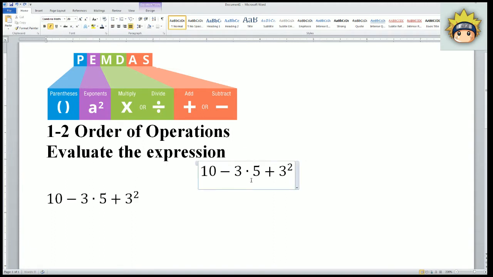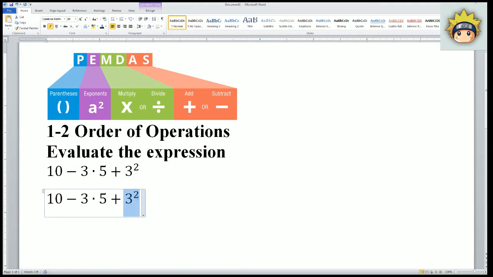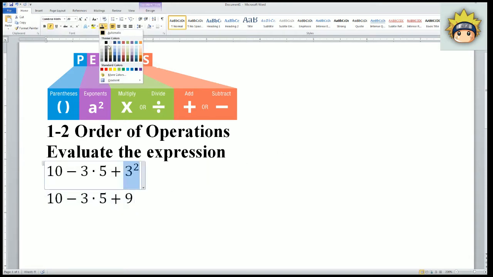Sorry about that. Okay. What does 3 squared become? 3 squared is 3 times 3. Let me just put that on the side for you, right? 3 times 3 is equal to 9. That's why right here this becomes 9. Do you see how this term becomes this term? Good. Next, we do multiplication or division.